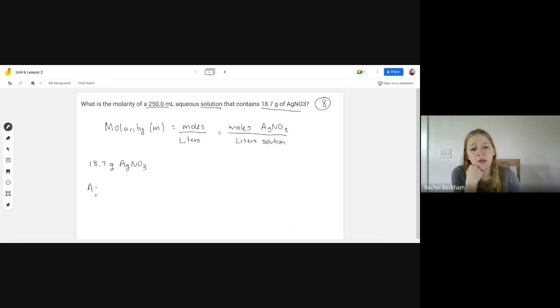I'm going to do this and explain how to do it, and then I'm going to show y'all how to do it in a shorter way, but I do want you to understand what I'm doing. To get the molar mass, when you're converting from grams to moles, you need to pull up the molar mass to figure out how many grams are in a mole. So you go to your periodic table and you look up each of the elements in that chemical. So Ag, N, and O.